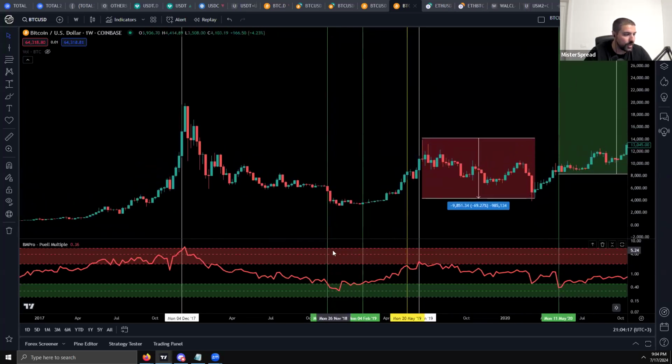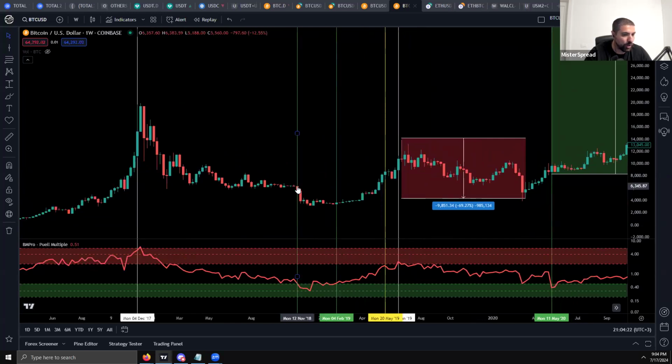Okay, so this area from, let's say, November 2018, when Bitcoin dropped under 6,000 towards here, right? This was your time to DCA between 6,000 and 3,700, because the Puell multiple dropped under 0.5, and the best time was when the Puell multiple was near 0.3. Based on the formula this indicator is made with, this was the best moment to be even more aggressive with your purchases. Right, so from here to here, please allow me, and after that I'm going to answer your questions.